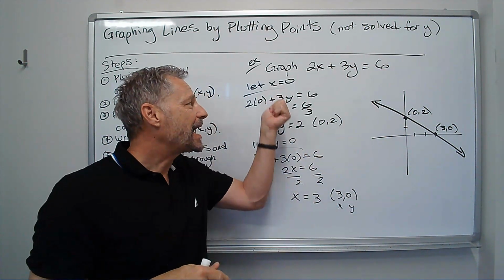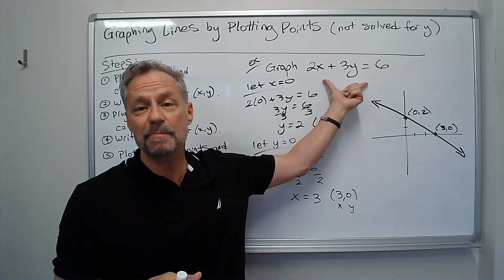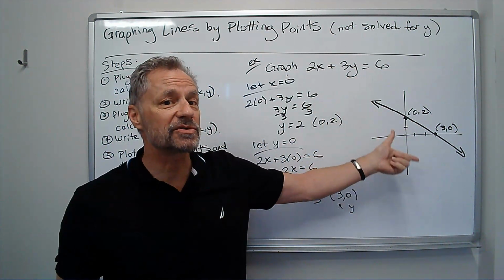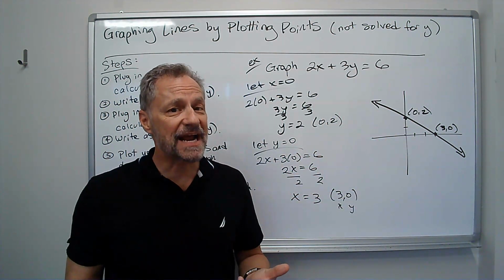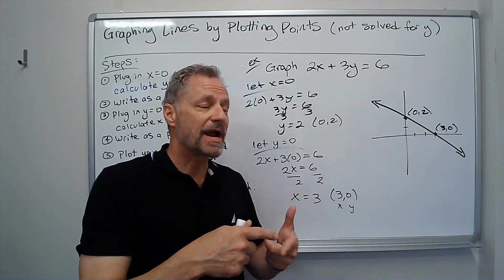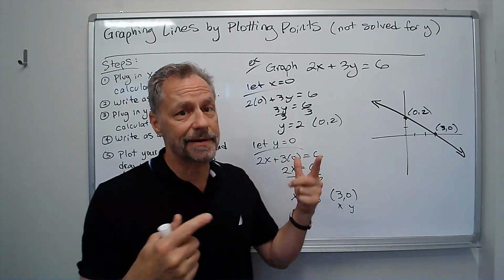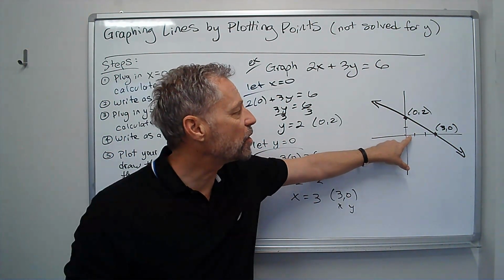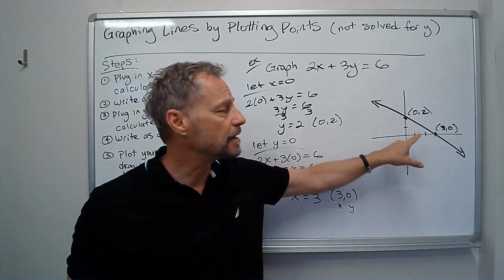Now, I picked points specifically. I picked an equation so that when I plugged in zeros, I'd get a whole number. If you're getting fractions, you can graph it using a fraction. Say you got 1/2, then you'd only go half of the way before you put your dot.